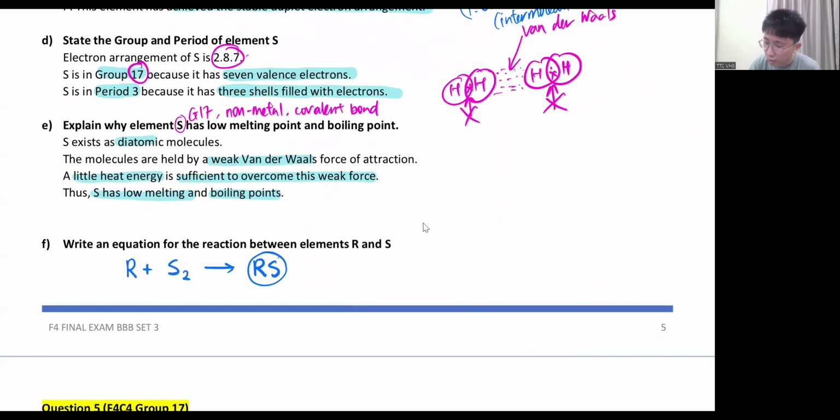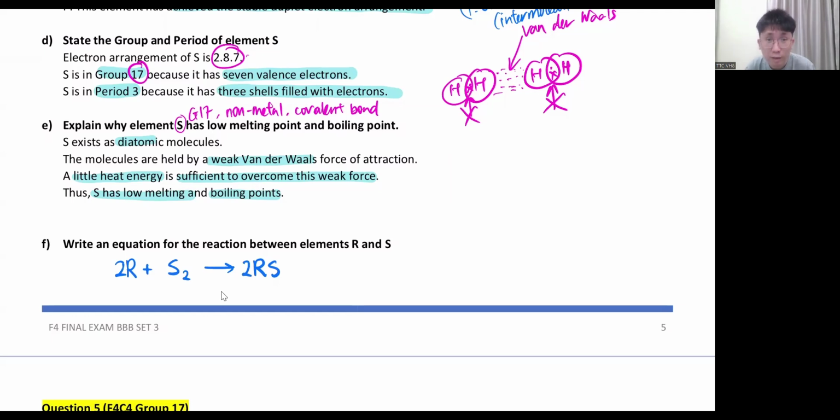So of course, back to here. Until here is all correct because R can be alone. Why can R be alone? Because R is a metal. Metal can be stable by the atom itself, but S is non-metal. Non-metal must have a pair, which is S2. Of course, the last thing to do is to balance the equation. So 2RS, 2R. Then this is your final answer.